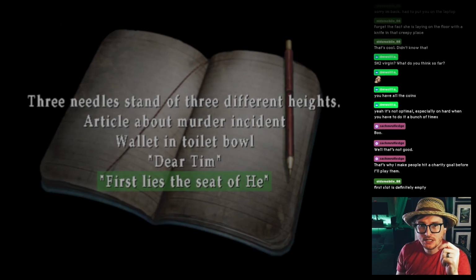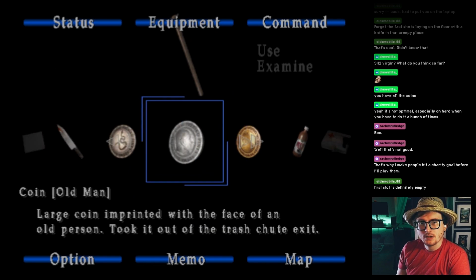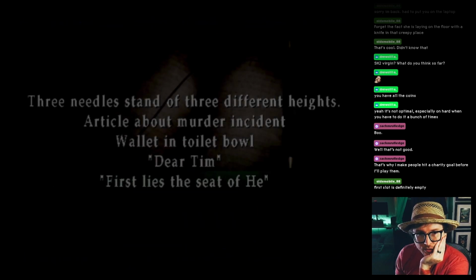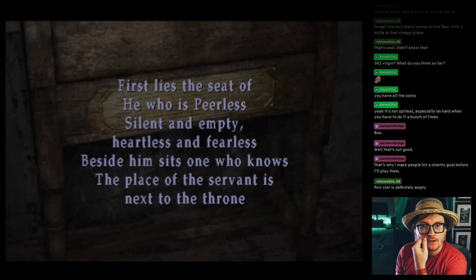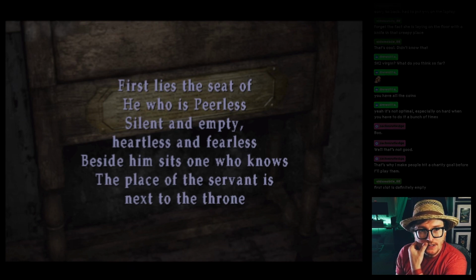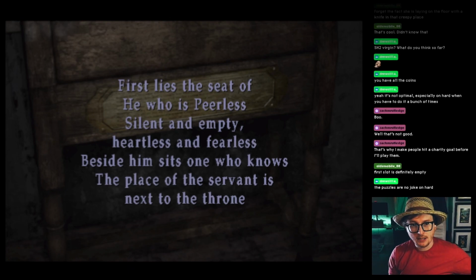First slot is definitely empty. Yeah, that's what I think. The place of the servant is next to the throne. Sorry, I know that I keep going and reading it over and over again. First lies the seat of he who is peerless, even though that sounds like old man to me. Silent and empty. We've already established that silent is not there, so hidden is not there either. So, empty. Beside him sits the one who knows.